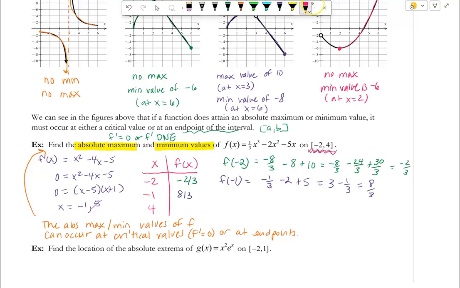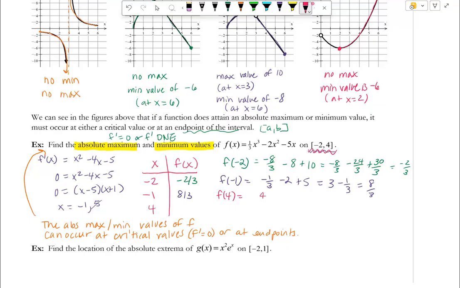Finally, when we go to find f of 4, and this is a non-calculator problem, so we need to be able to do this without a calculator. I notice that each of my terms in f has a factor of x, which we're plugging the 4 in for. So I might do myself a favor in a moment and factor that out.